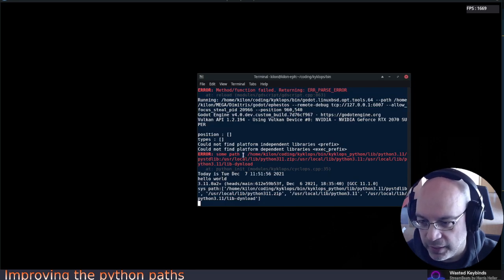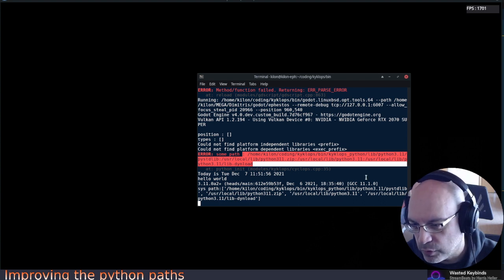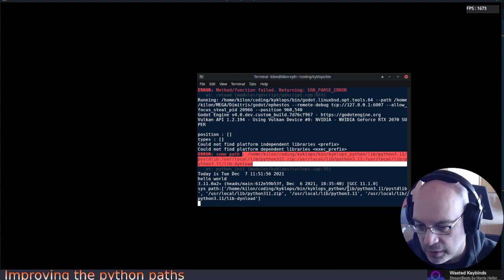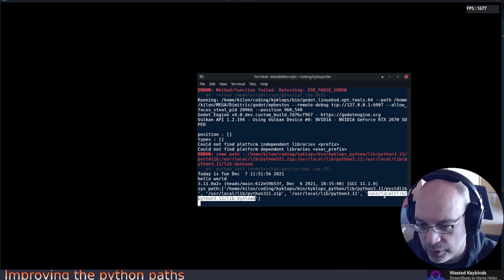Now you may find here an error that says home kilon blah blah blah. This is an error I actually output because I wanted to print the paths that are posted in the system. So I think this one is the system path, if I'm not mistaken. Wait, don't I also have a print of the system path? No, this is the system path. So this system path is the PyStdLib library. And also these paths here that are not really serving anything. I don't know exactly what they mean. But right now, it only points to its standard library.